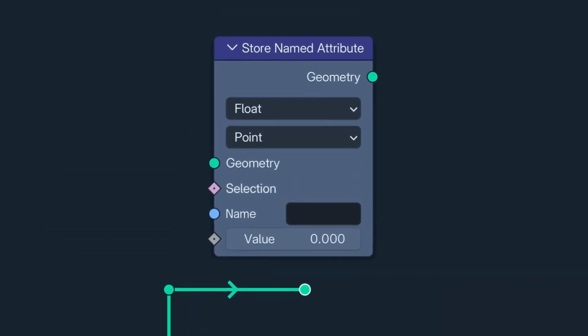Now here's a change that affects multiple nodes. String input sockets have been widened to make maximum use of a node's width. The label now appearing as a placeholder, waiting to be erased. All of this makes longer strings much more legible. See?